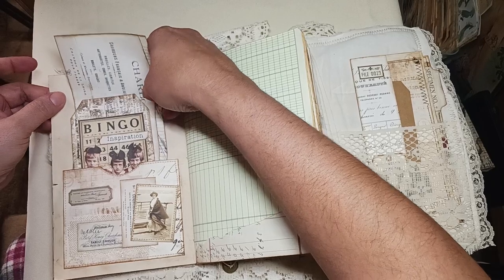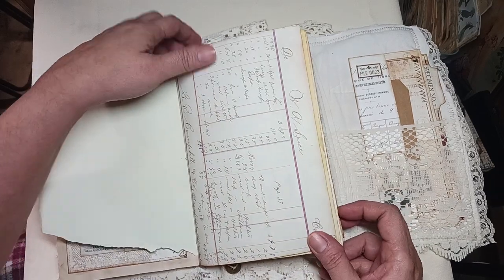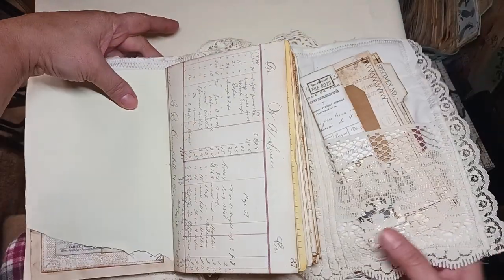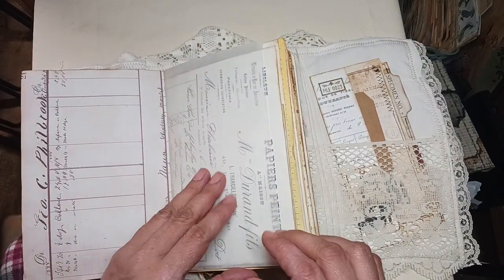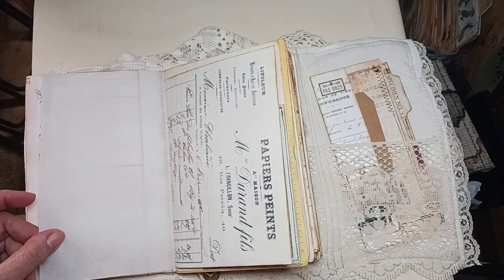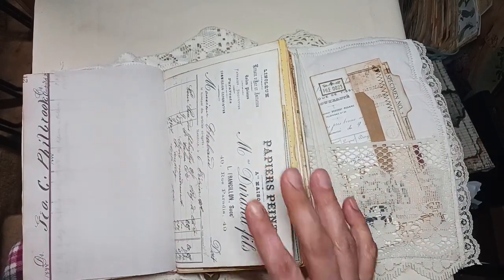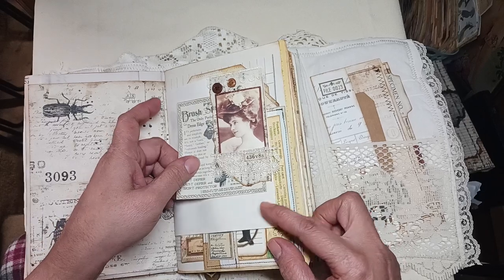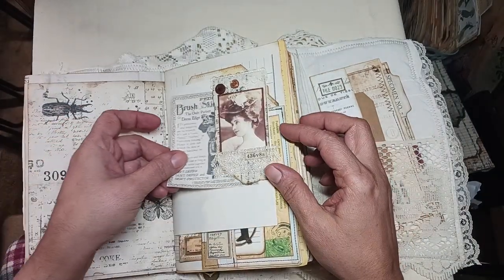Here again is another awesome piece of ephemera. This one was torn — I left it as is. Look at how pretty it is. I love these ledger papers. Then I added some of this — it's not vellum, it's like wax paper. You guys probably know what it's called and are yelling it out right now. Then here I did a little ephemera collage to use as a tuck — it pops in there.